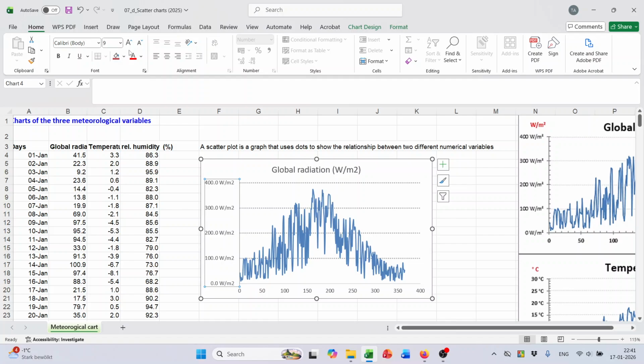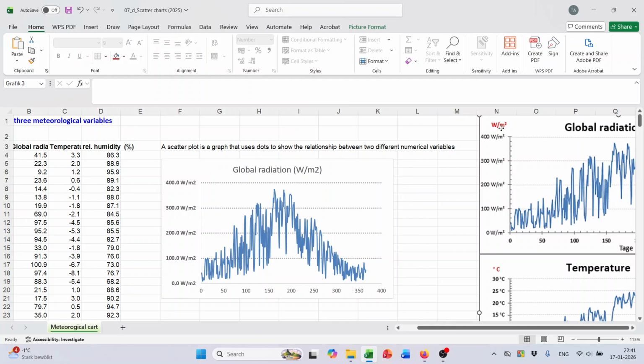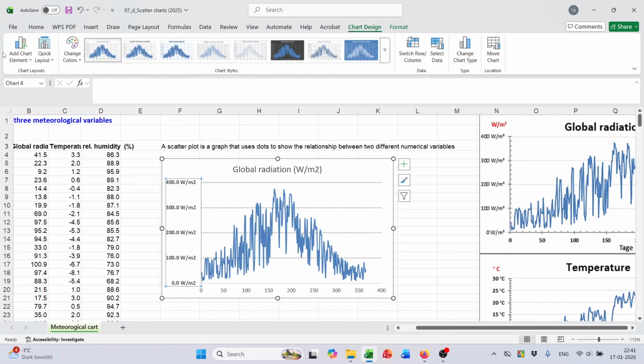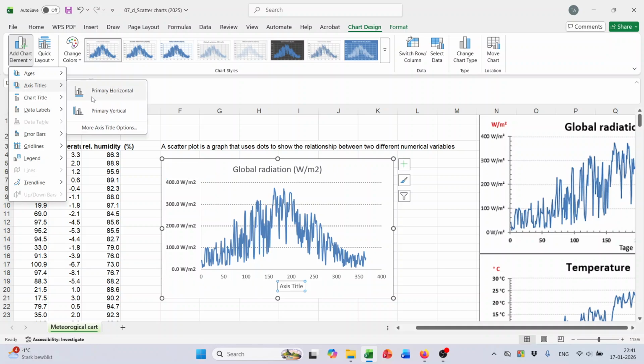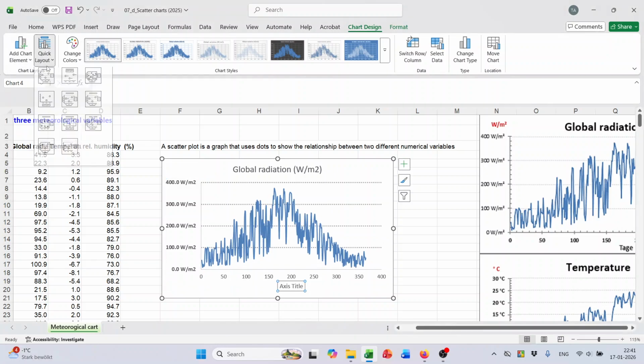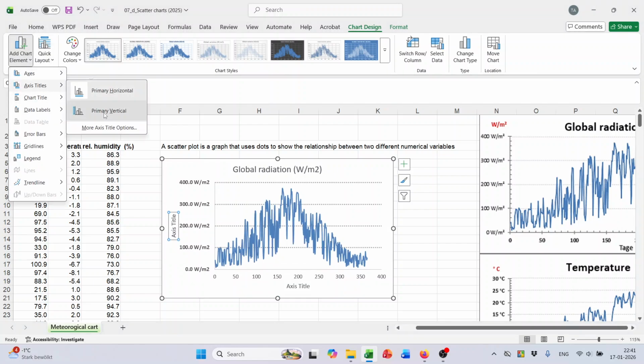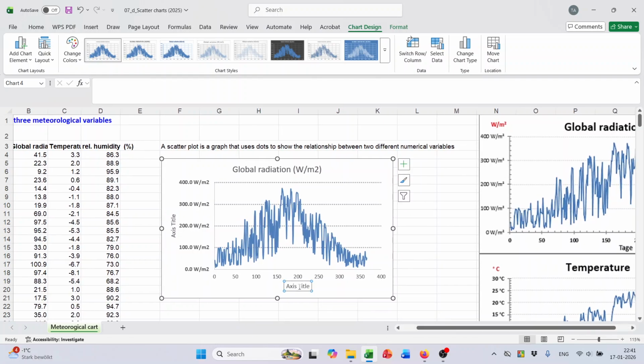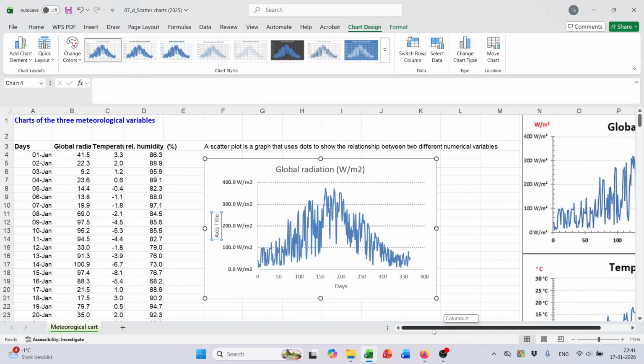Then I make it a little bit bolder. I can also add the axis title from Chart Design, Add Chart Element, Axis Titles, Primary Vertical. For the horizontal axis I will write Tage, or days, and from this one I can write watt per meter square.